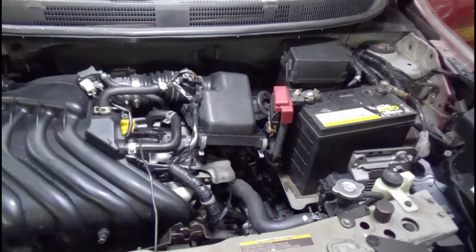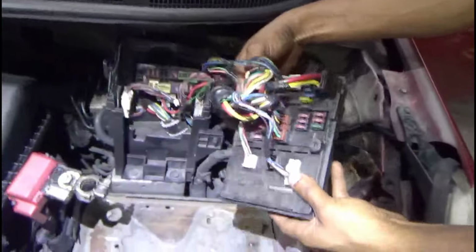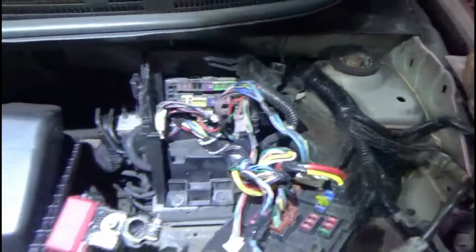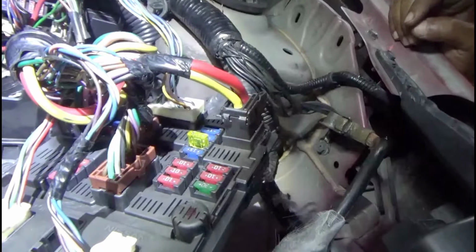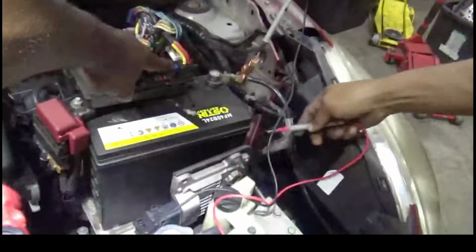So I gotta go into that fuse box and see where the ignition fuse is. Okay, so as I said, I'm not sure if water went into this fuse box when he was washing the engine. So we need to see which fuse is for this number 15 right here. So with ignition on, we're gonna just check our fuse, make sure everything is good across that 15 amp. Let's go across the 15 amp real quick.